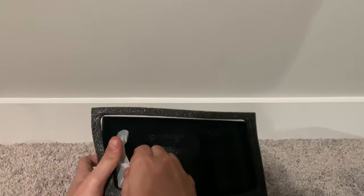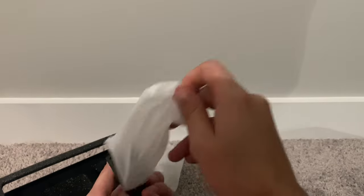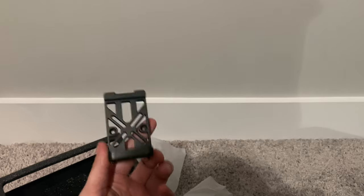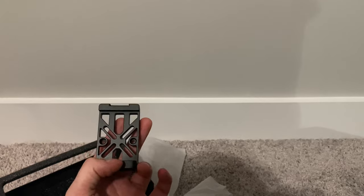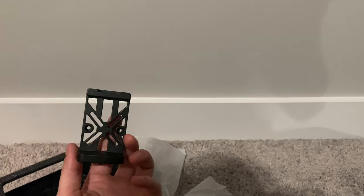Lastly, we do have one other part here. This seems to be like a wall mount — this seems to be for if you want to put it on your wall or maybe on the floor. We're going to figure this out piece by piece and get a better idea of what each piece is and what it does. Stay tuned for the next part while I try to assemble this or get a better idea of how it's all put together, and we will be back.